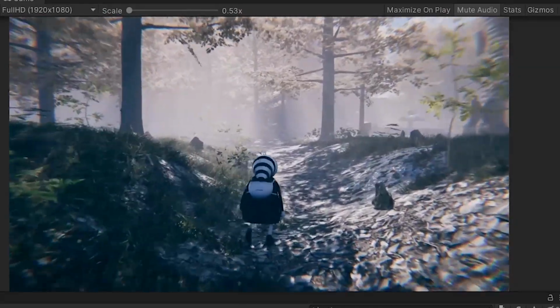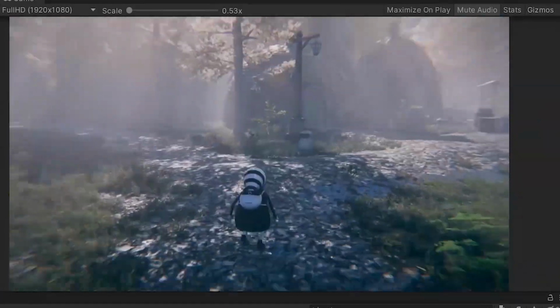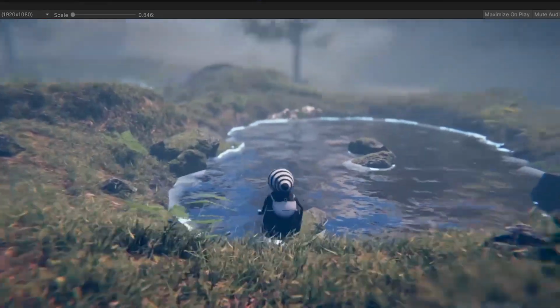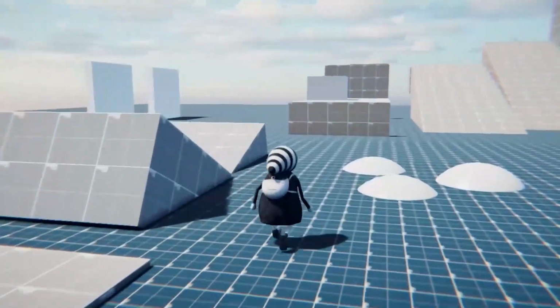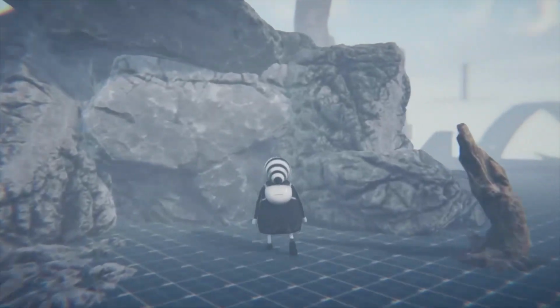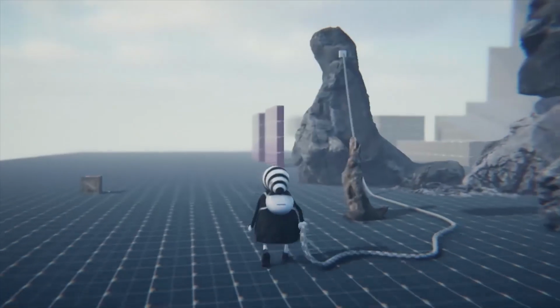So first of all, I switched to HDRP, which is Unity's high definition render pipeline, which allows me to have high fidelity graphics. I added some water interaction. I added IK feet, which allow me to have the character stick to the surface they're on. I added some secret passages with shader graph. I implemented some ropes.